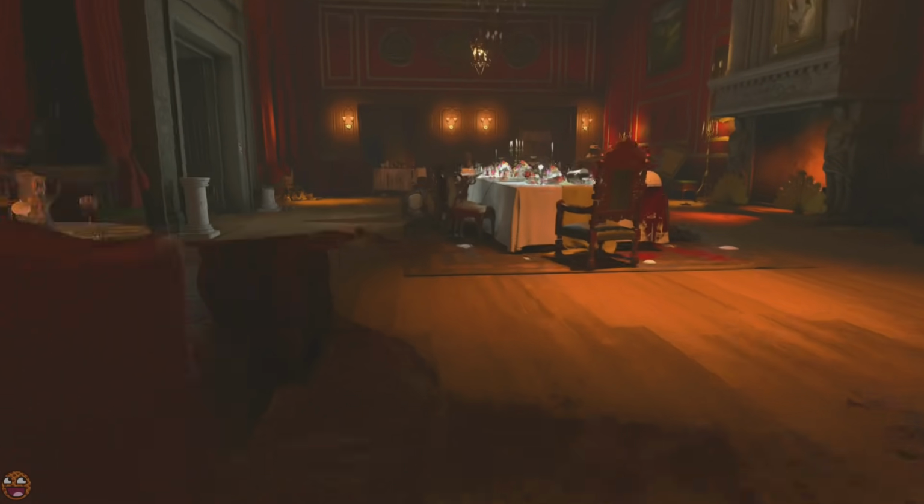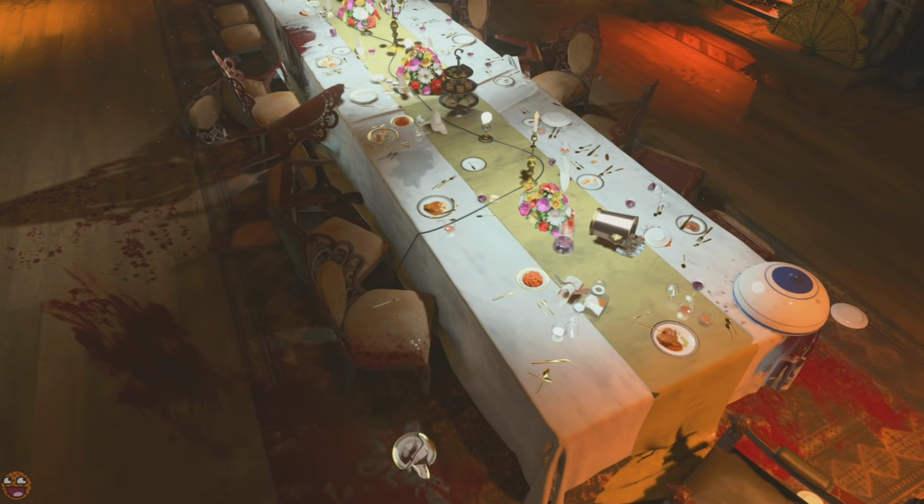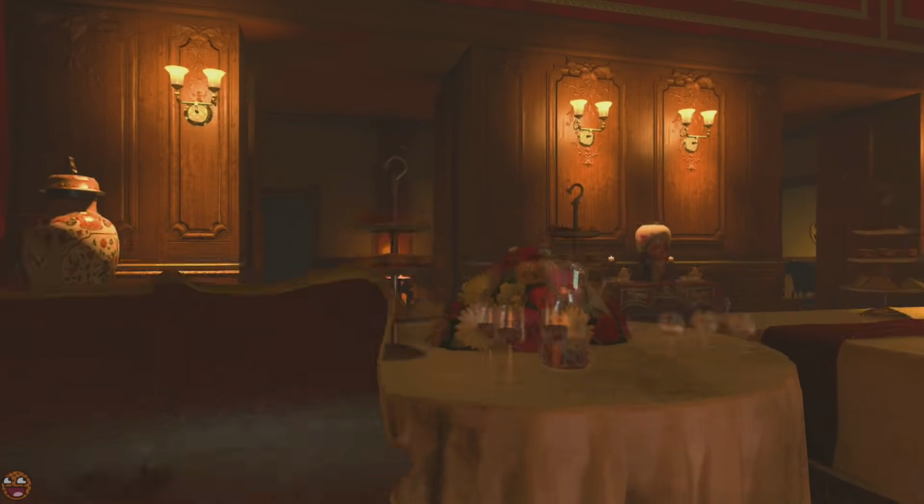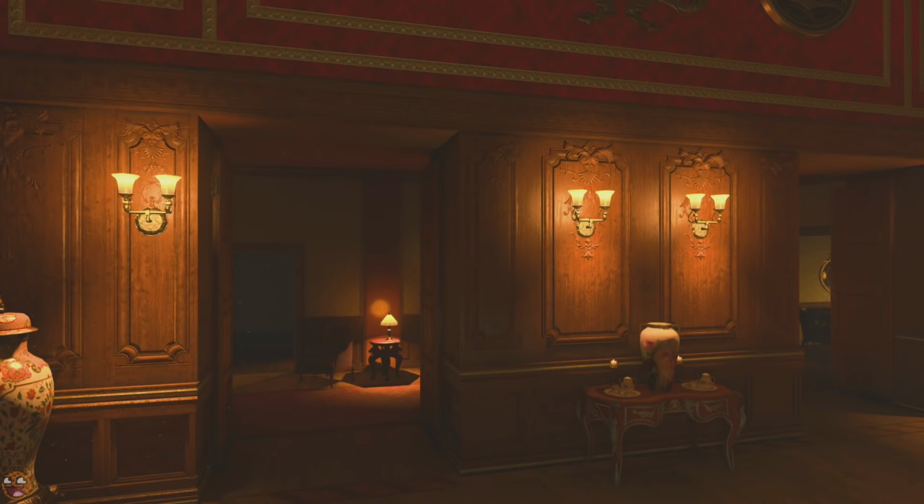Then you're going to want to come over to the dining table itself, and on the white cloth, you will see some scratches just scratched right into it. And the third and final scratch location is going to be against this wall here, just sort of to the left of that central light fixture.